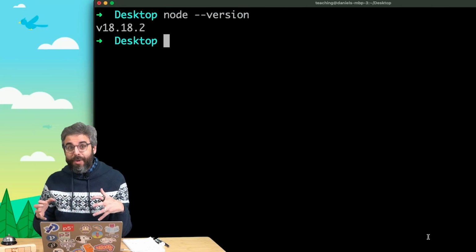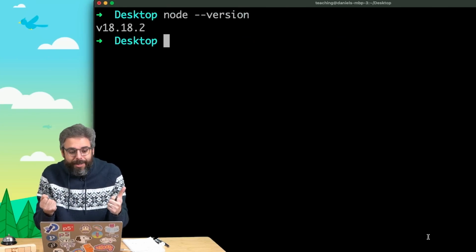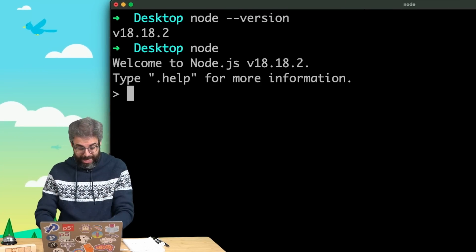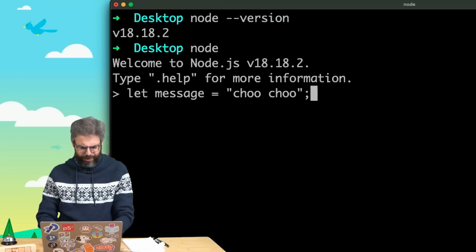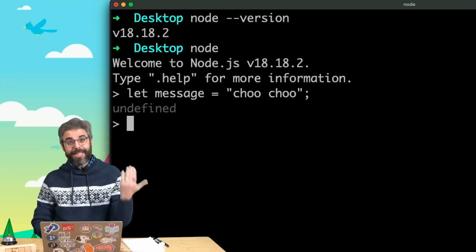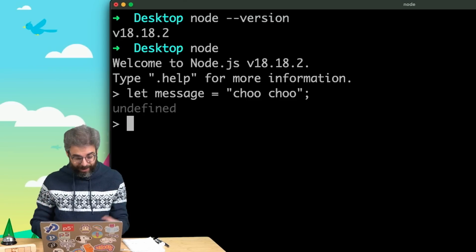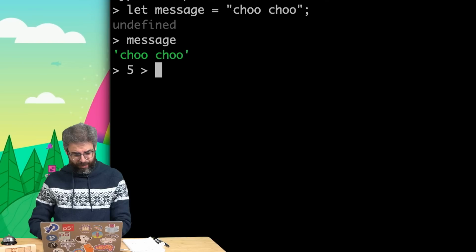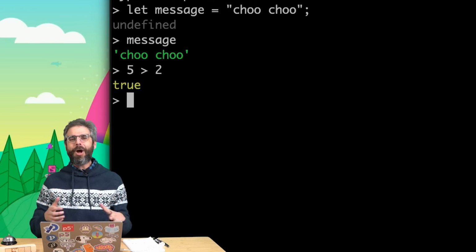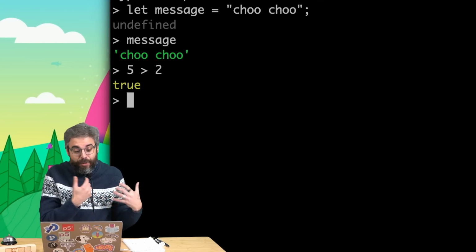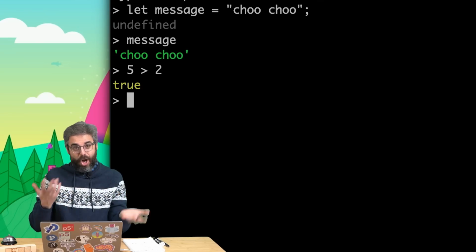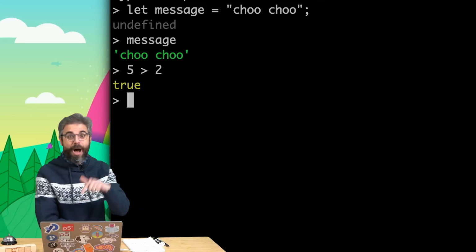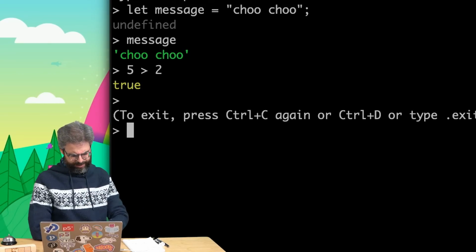So one of the first things you could do with Node is open up a console to that runtime, just with the command node itself. And I could just start writing JavaScript, like let message equal, it's trying to autofill things for me. This works just like the developer console in the browser. I could say, hey, what is the value of message? I can test out a lot of things, like is 5 greater than 2? Yeah, that's true. I don't use this too often, but if you just want to experiment with executing some code that you're writing in real time in an interactive way, you could do that with the node command. To get out of this, I think I need to hit Control-C twice.